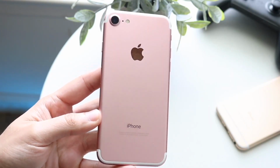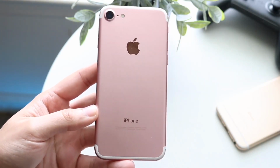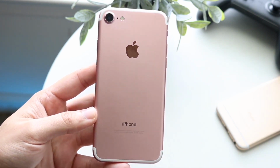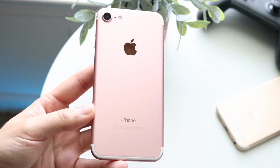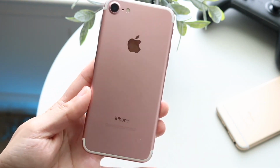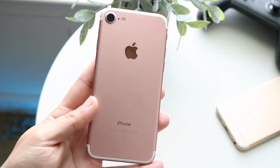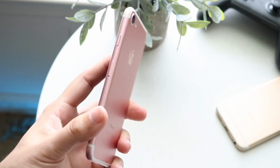Well, everyone, the iPhone 7 has been out for a little bit of time now, and this one is not going to be getting the next version of iOS, so I can drop a mid-year review of this thing and see how it is holding up in the middle of 2023. Funny enough, this phone has gotten way more updates than I thought it was going to be getting, so we're going to be hitting on those.